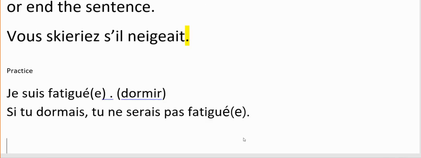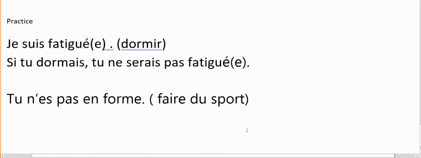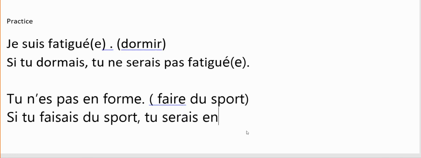Another one. I'm going to do one more. Okay? Let's say tu n'es pas en forme, you know, in shape. Tu n'es pas en forme. In good shape, right? But now, what happens if faire du sport? Right here. It's like you're not in good shape, in parentheses. What happens if you actually exercised? So, si tu faisais du sport, comma, right? Tu serais en forme.